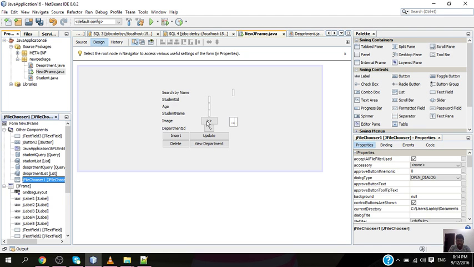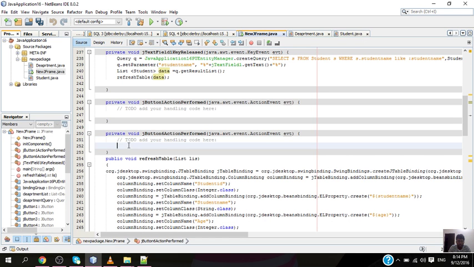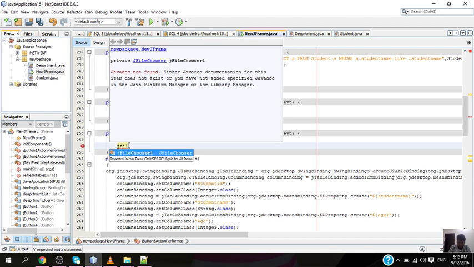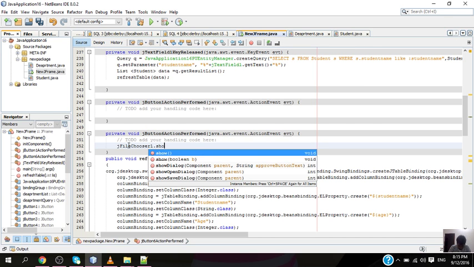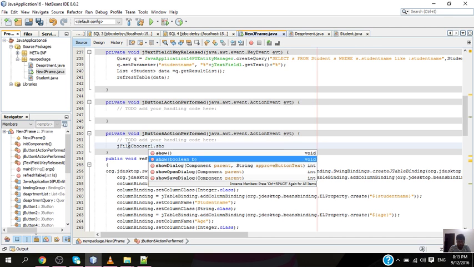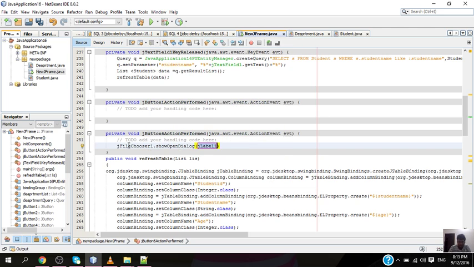Now we'll write the code inside the arrow. First thing is you need to take that j option. You need to call j file chooser dot show open dialog, so open dialog box. Inside that bracket you need to type this.